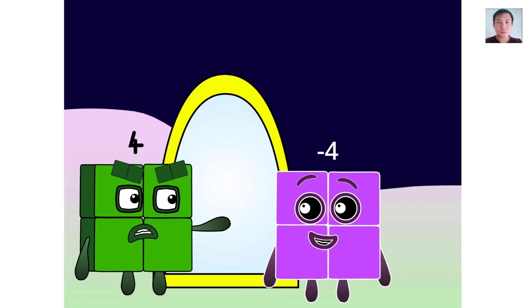Two lots of negative 2 make me negative 4. Hmm. Why do you look a bit weird? Well, don't you know, I can't be a square. I am shaped like 1. But it only explains this.